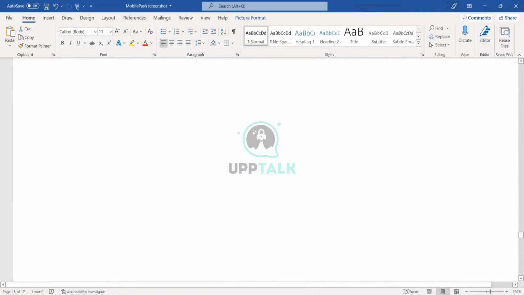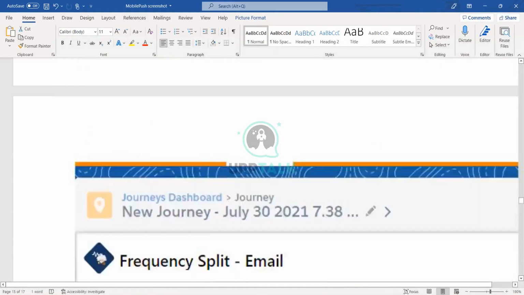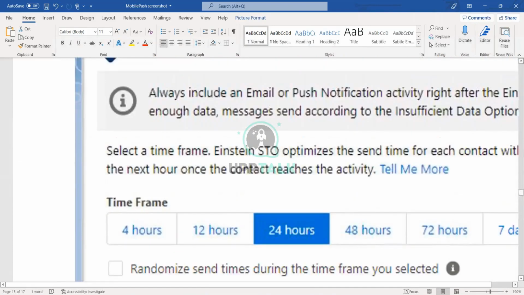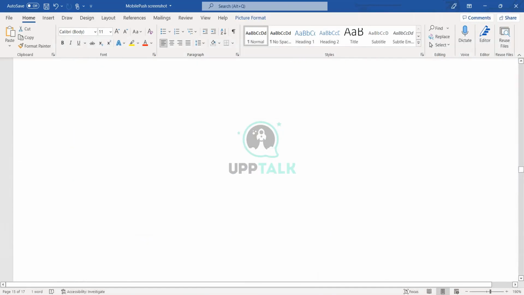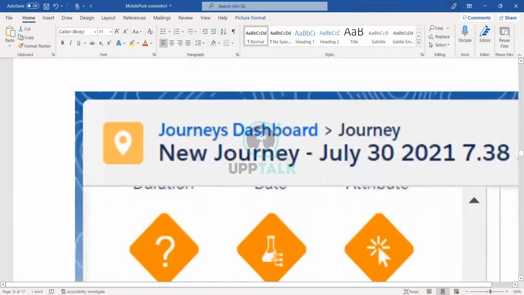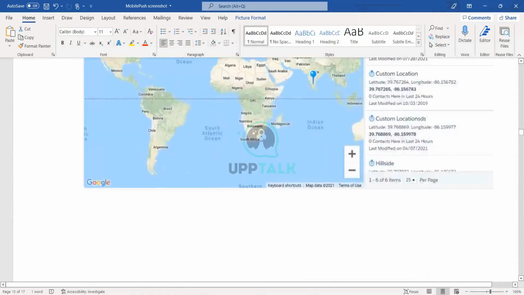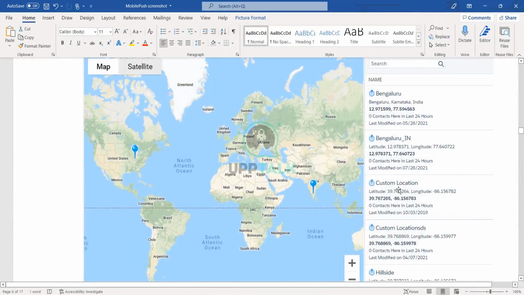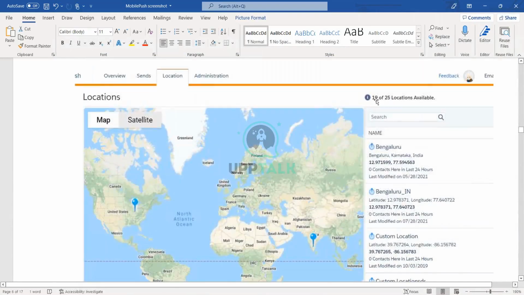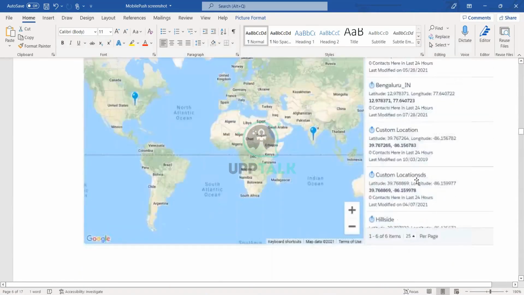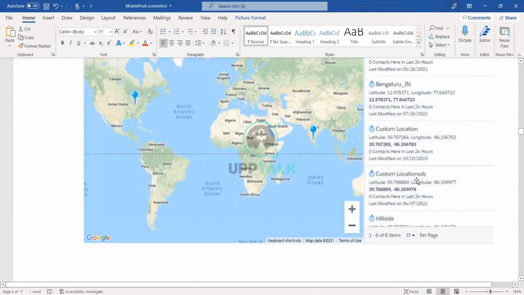Here is the location that we have created. We can name the location, and there are probably 19 locations created out of the maximum we can create.